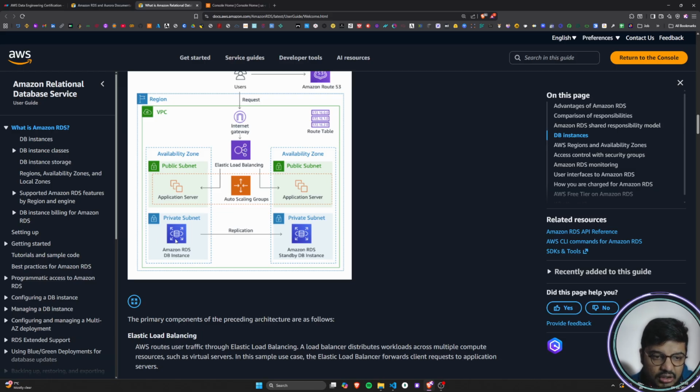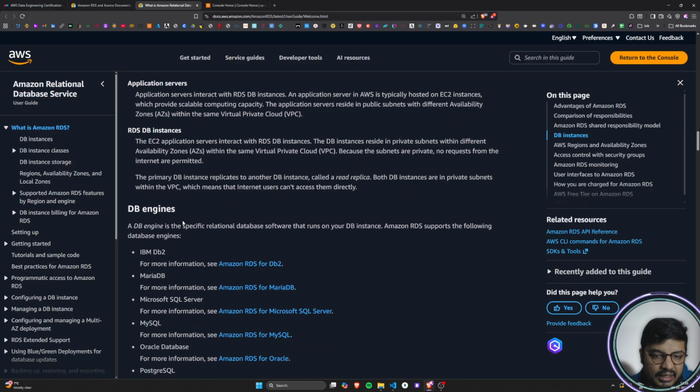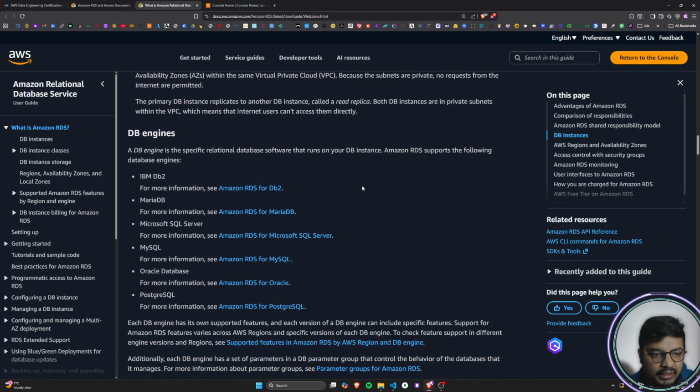But because it is in a private subnet, it will not be publicly accessible on the internet, even though we have the IP addresses and all, as I have already told you. So the primary DB instance replicates to another DB instance called the read replica. Both DB instances are in a private subnet within the VPC, which means that internet users cannot access them directly, right?